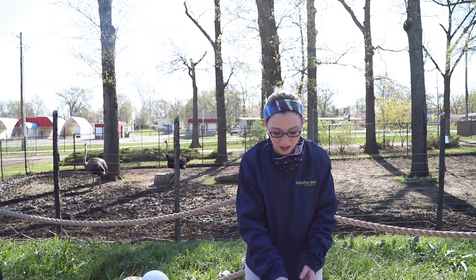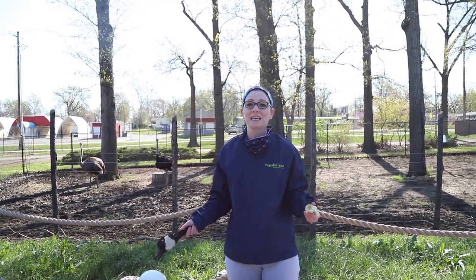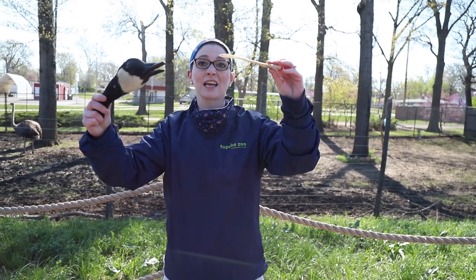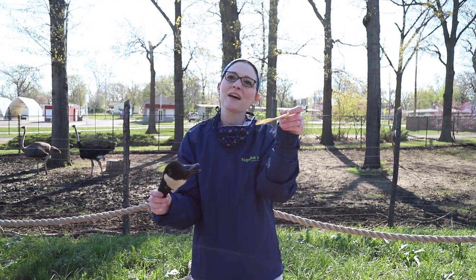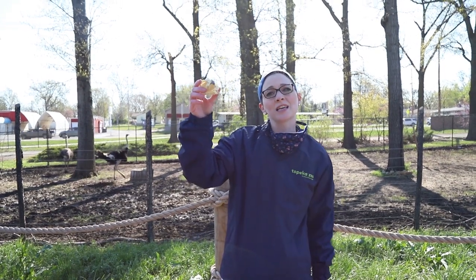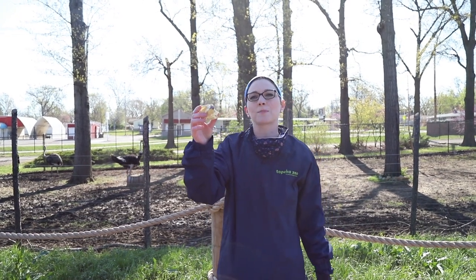Aside from feathers, every bird in the world also has a beak or a bill on their face. The size and shape of these are different for each bird and what they eat. Birds like geese have small flat-like beaks. Other birds who live in the water, like a spoonbill, have a beak shaped like a spoon, used for filtering water to get to invertebrates and crustaceans. Owls and other birds of prey have beaks hooked downward, allowing them to bite off chunks of their prey.